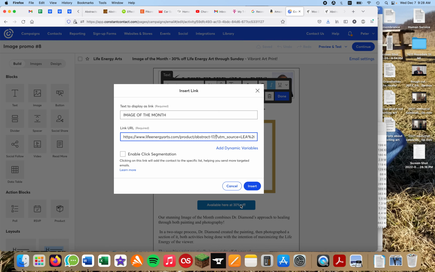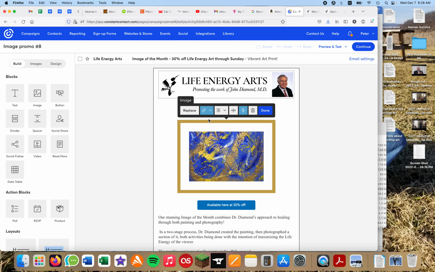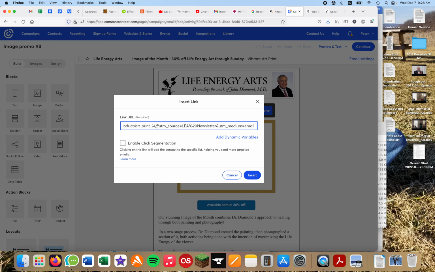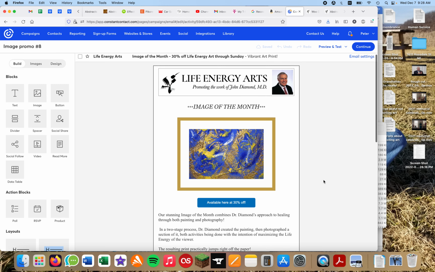Click insert, and you would do the same for the image here. You would edit this link and paste the new link in here, insert. You would do that for this button, edit the link, paste it in.